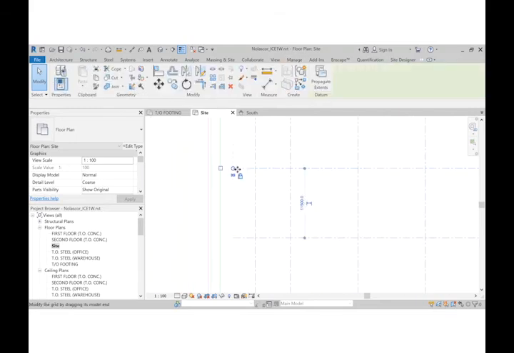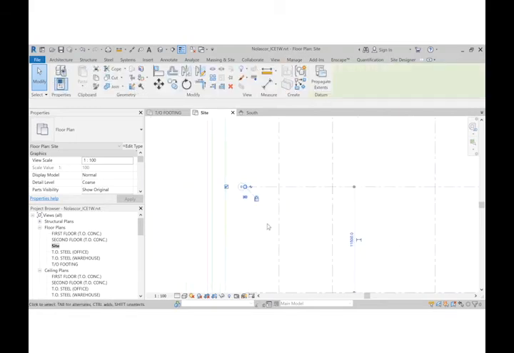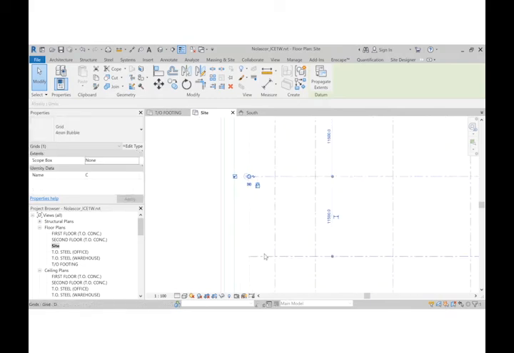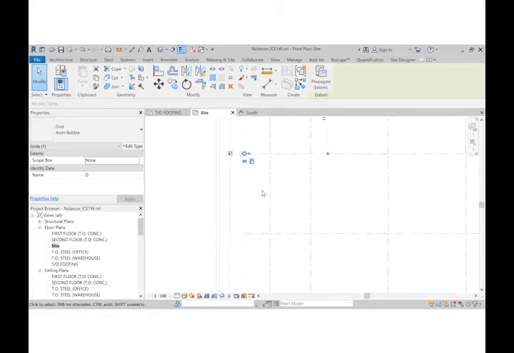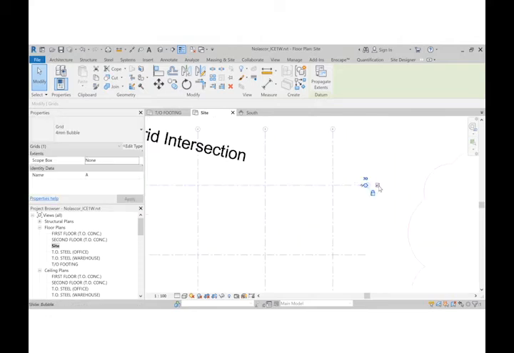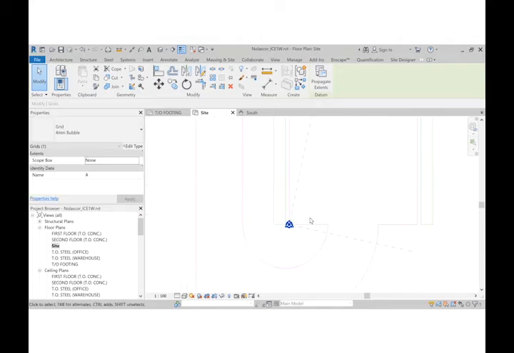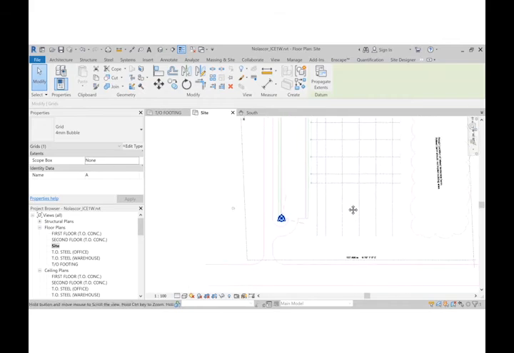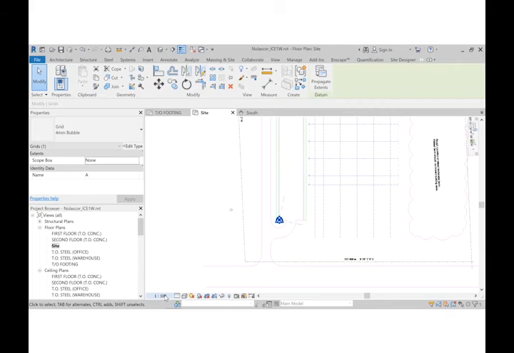And then you can select this, turn it on. Okay, turn it on here. Turn it on there. Yeah. Select, check the checkbox. And then you can turn this off, the one at the bottom. Okay, there you go. The bubbles are quite small, but once we print this, so this is at scale 1 to 100, it should print well, right?